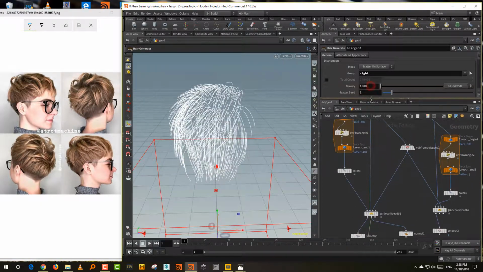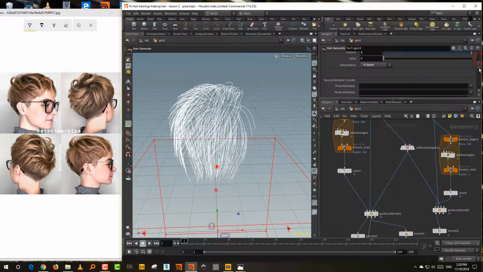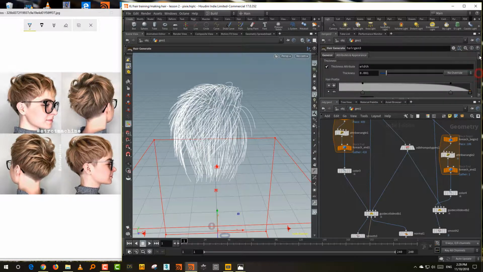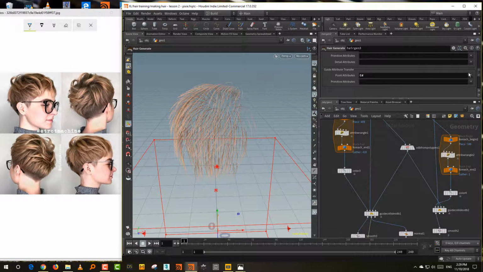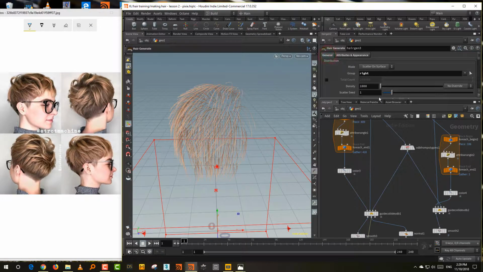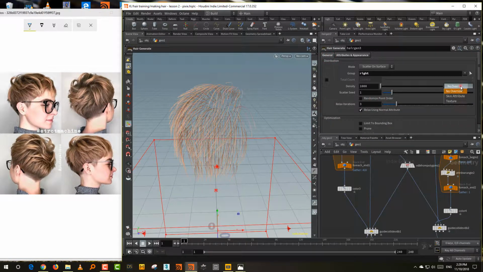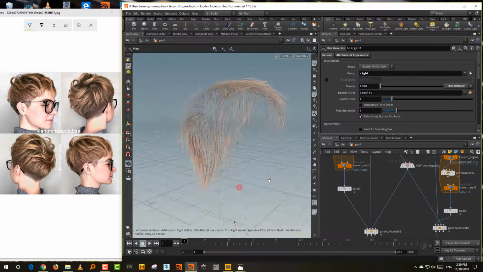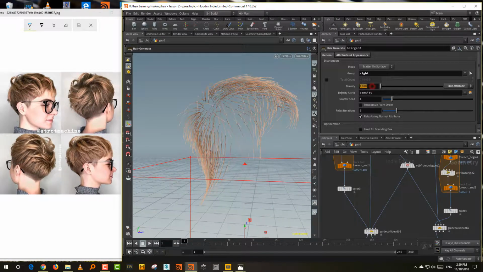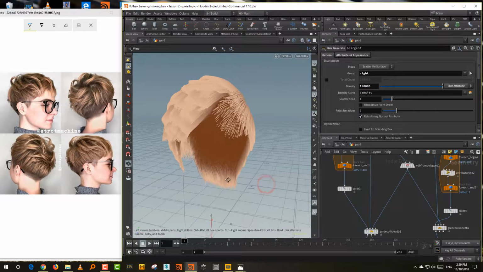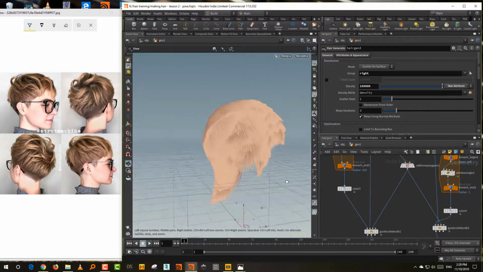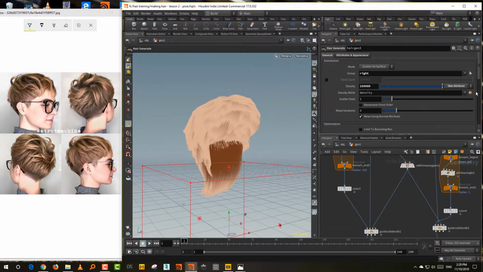Let's just increase the quantity and let's give it the color as well. So we'll just come down to the appearance, point attributes, and type Cd. So you'll get color. First set the skin attribute. So we have the density being controlled, and then take the density to about, try about 150,000. Yeah, so you'll get like a really dense set of hair. Yeah, there you go. See, so you're getting like a pretty decent result right now.